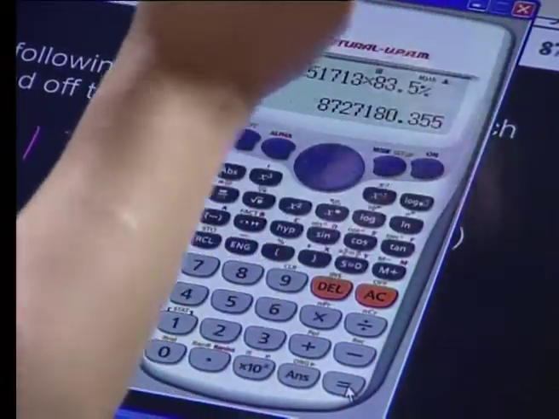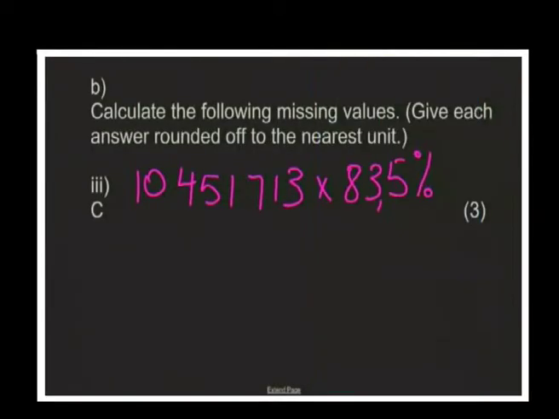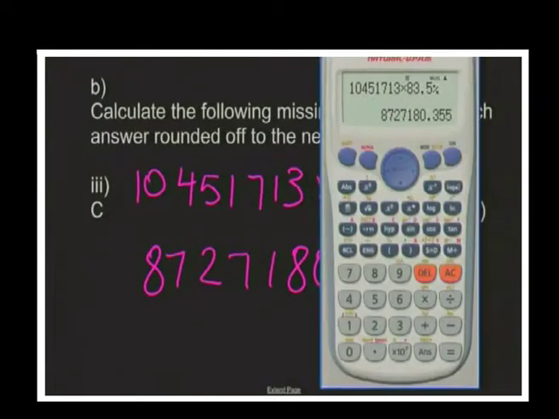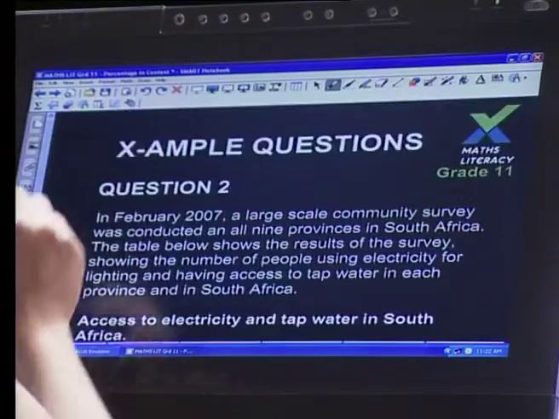Now I remember we've just done a calculation where we needed to round off to the nearest whole number. So I'm going to ignore my decimals because they're less than 5. So I'm going to write that in as 8,727,180. And just double check that I actually got that number correct. 8,727,180, and that is the number of people. So people. Remember, we always have a reference in Mathslit. So don't leave your answer as just the number. Explain to the examiner that you actually know exactly what you're talking about and that was the number of people. Right, let's move on to the next.